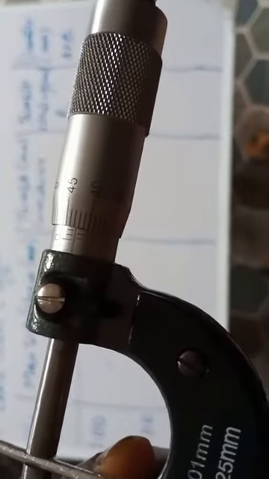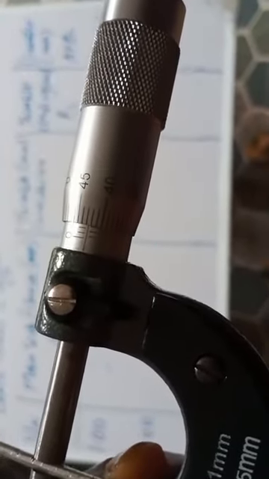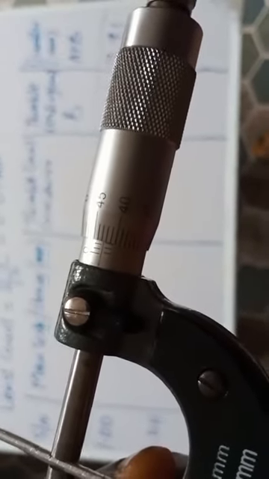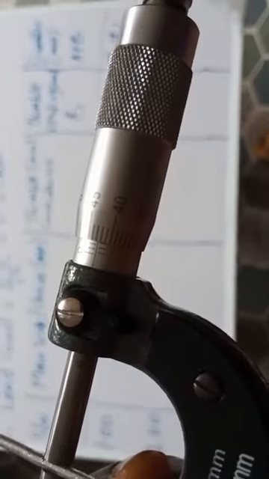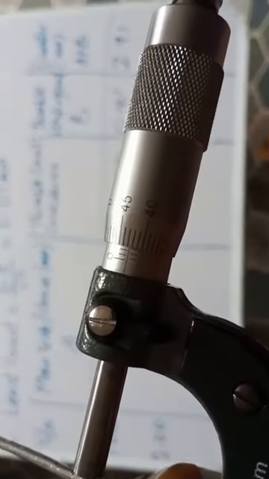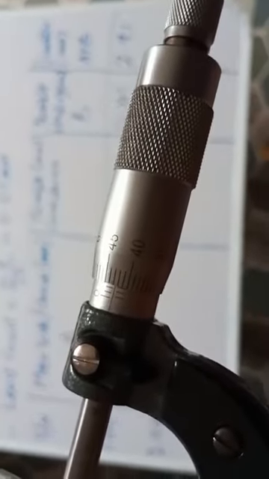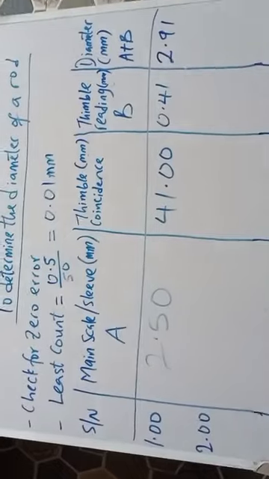So let's look at it very well again. Can you see it? After 0 to the first line, that's 1. After that first line to the second one, that's 2. It goes beyond 2. Then if you look under, you see a tiny line, the third tiny line. Each of the lines is 0.5. So after 2, we have one tiny line under, making it 2.5. 2 plus 0.5 will give us 2.5. So for the second reading, we are also having 2.50.